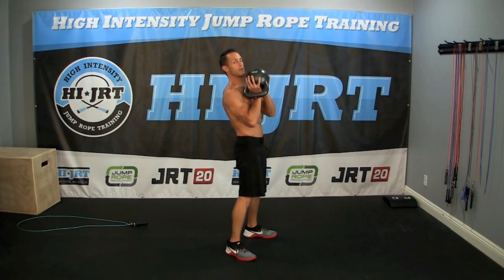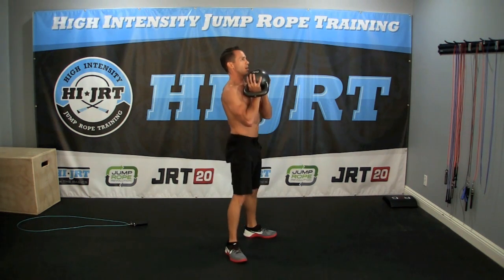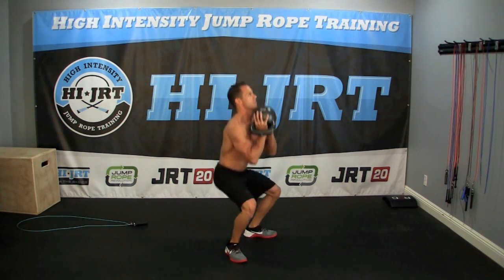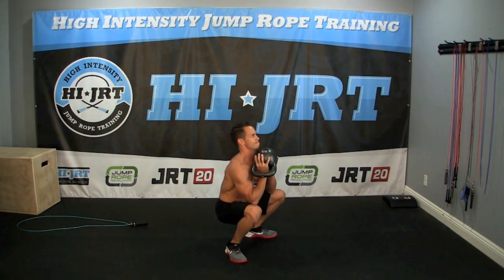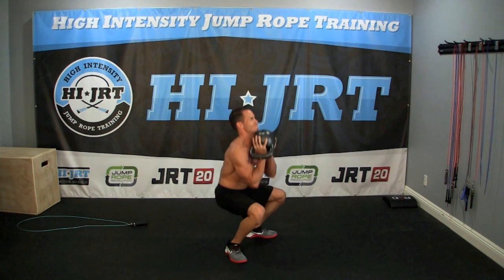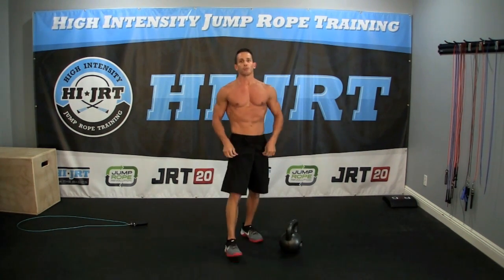Jump your feet out about 30 degrees. Make sure those knees are tracking out as you squat down. All the way down, all the way up. That's 10 for me. I'm going to take a quick breath, catch your breath.